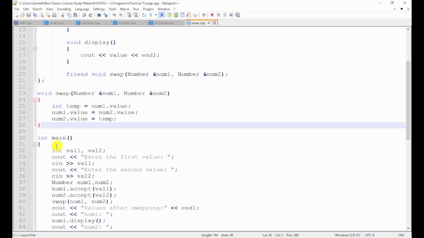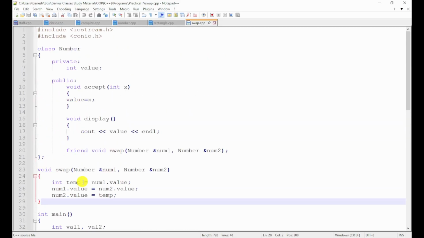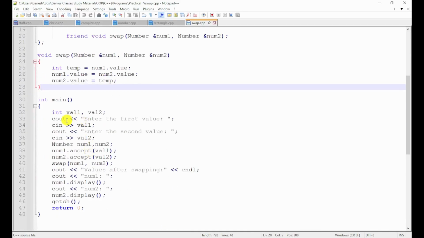Inside main, declared as int main, I have taken two integer variables, val1 and val2, because we will be accepting those values and passing them to the Number class. I am printing a message, enter the first value, accepting it inside val1, and the same for val2.